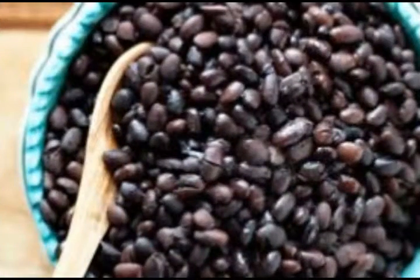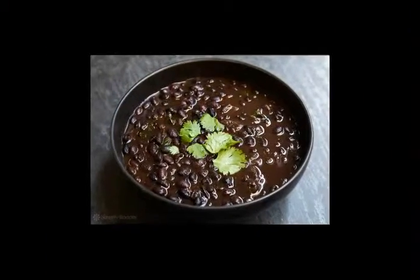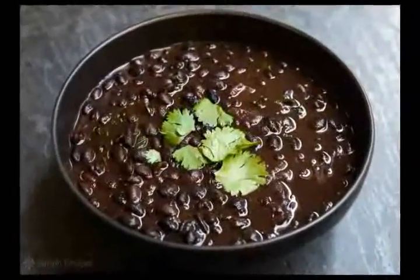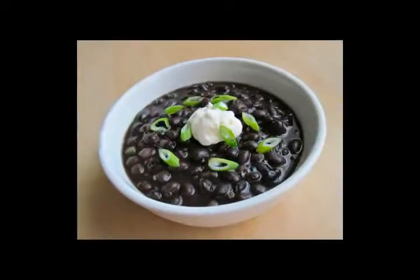Contains essential vitamins and minerals: black beans are an excellent source of numerous vitamins and minerals. They are high in magnesium, iron, and are also very high in folate, phosphorus, and B vitamins, in addition to others. These nutrients are all especially important for vegetarians and vegans who may be lacking in these nutrients due to eliminating animal sources.